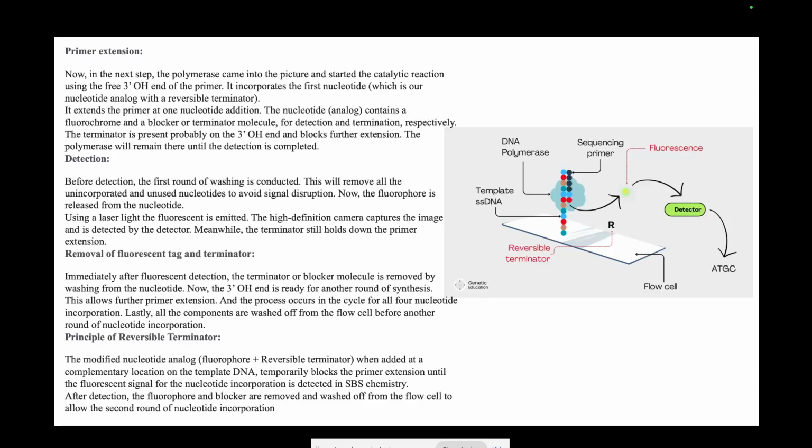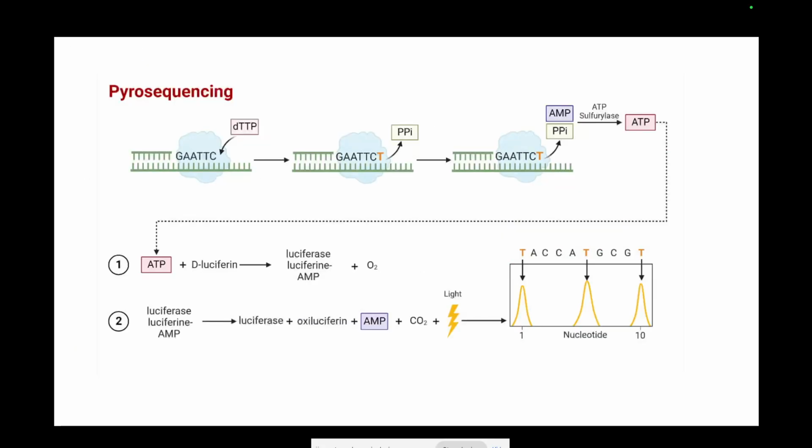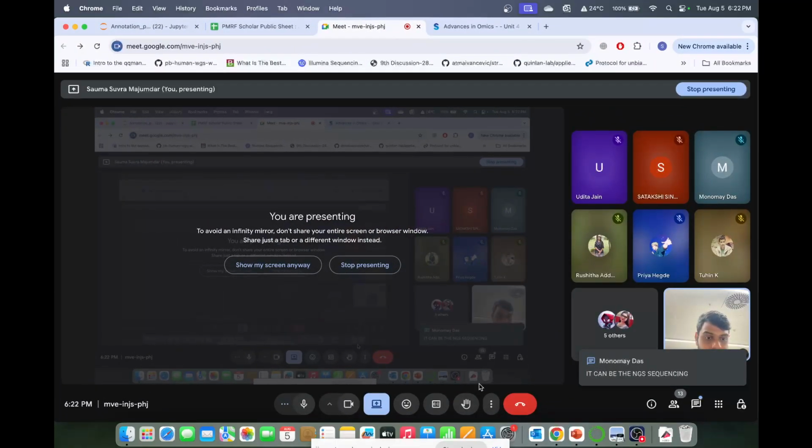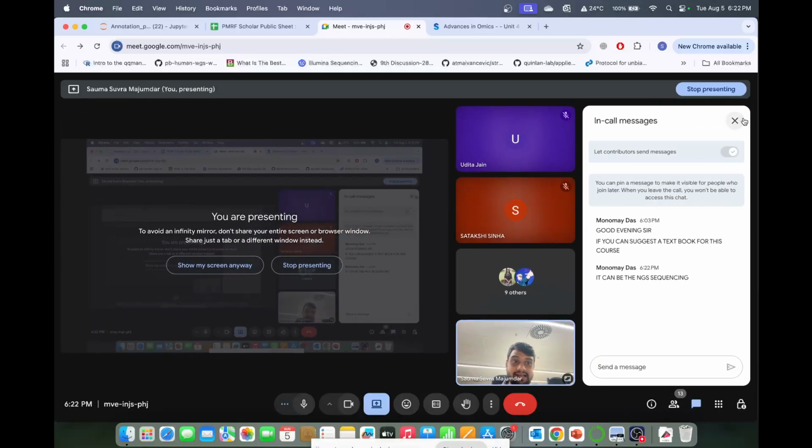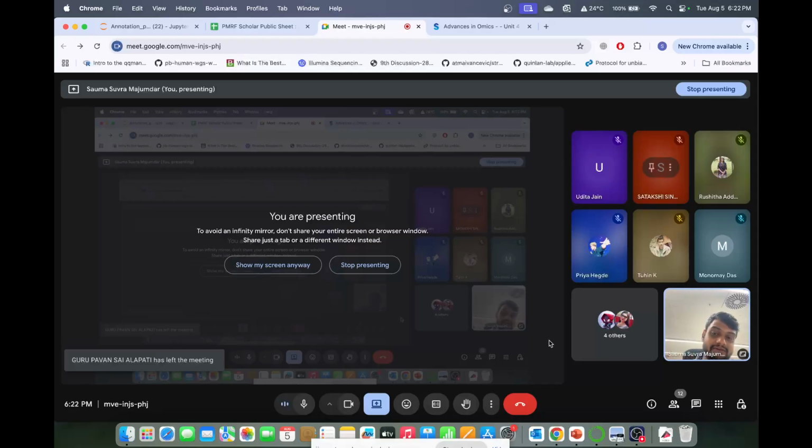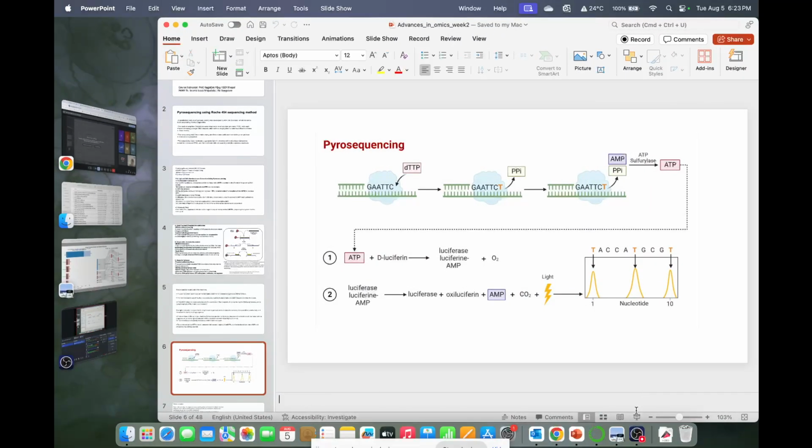Okay. So how the primer extension occurs is basically, as you know, one after another, with a particular base getting released. Yeah, this is NGS basically. This is what NGS is, but right now we have kind of surpassed NGS. We are in third generation. So again, Illumina is also NGS, and this is also NGS, but we have kind of moved past those technologies. Not Illumina, but at least the pyrosequencing part, we do not actively do now. But yeah, this is NGS only. This is not like the older generation technology.